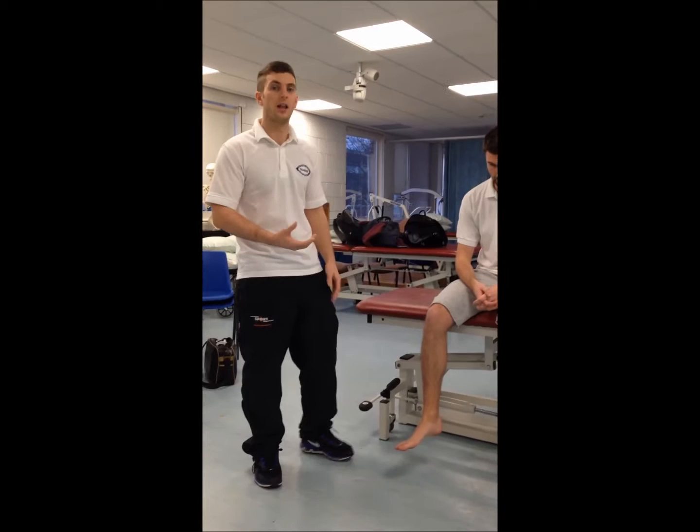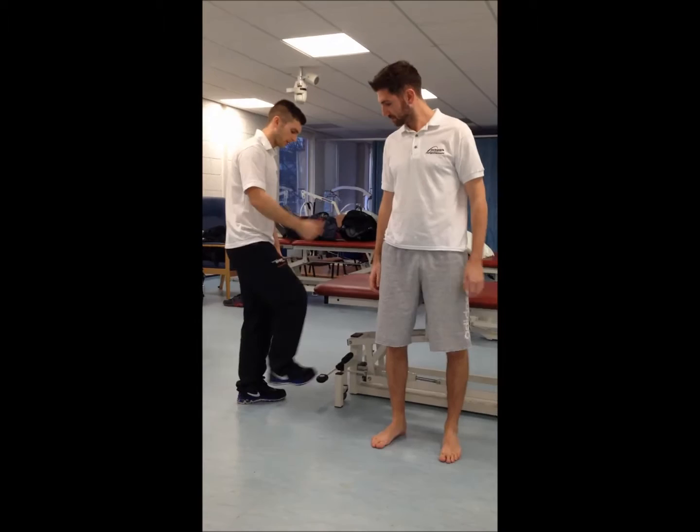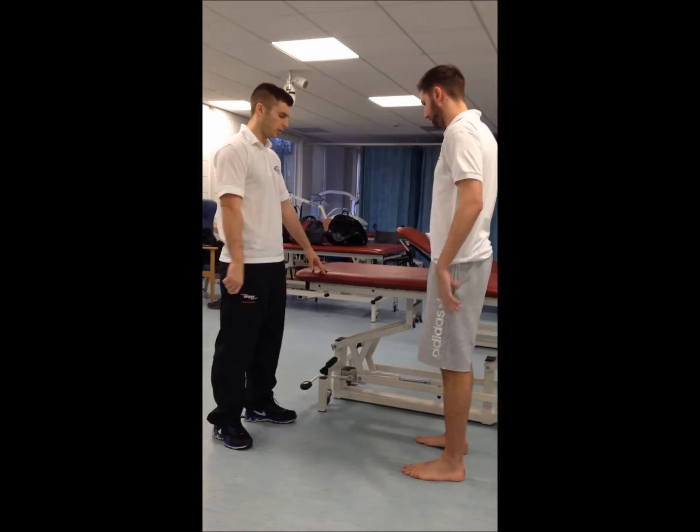When the patient came in, we'd observe his gait as well, see how badly he's walking, anything like that. So first things first, I'll get Craig, my assistant, to stand up. I'm going to pump the bed up — if you face me, I'm going to go through a couple of mini squats. Support if you need it, I just want to see you do a couple of squats.